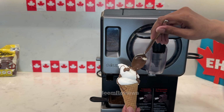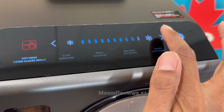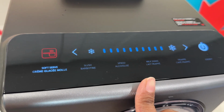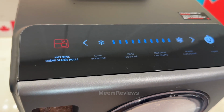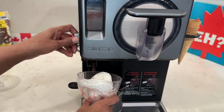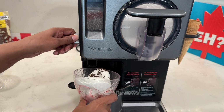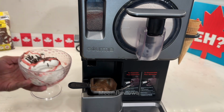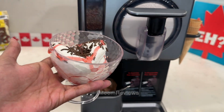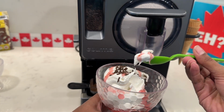I noticed that during the keep cold function, the ice cream started getting a little softer. So I increased the texture level to 10, hoping that will keep it more frozen, if you will. And then I made a sundae with some strawberry syrup and I sprinkled on the chocolate sprinkles. And remember to use plastic spoons because it will slide right off a metal one.